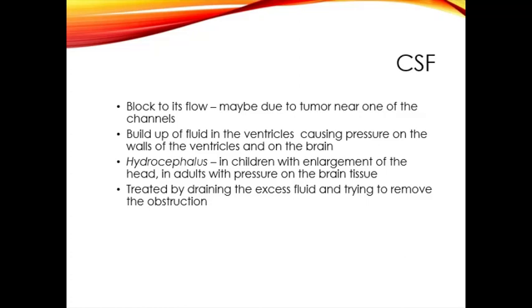When there is a blockage in their ventricles, it needs to be removed, because CSF will keep being produced. In children with enlargement of the head, CSF keeps being produced, and the child's head grows larger because it fills with CSF. How is it treated? By draining the excess fluid and trying to remove the obstruction, tumor, or blood clot, etc. It is scary and very difficult.